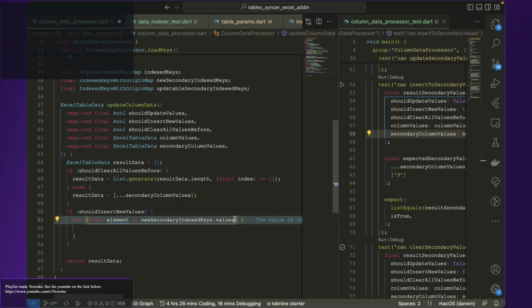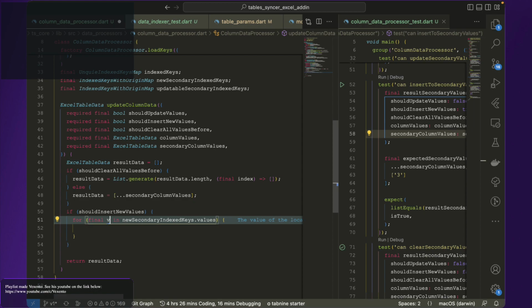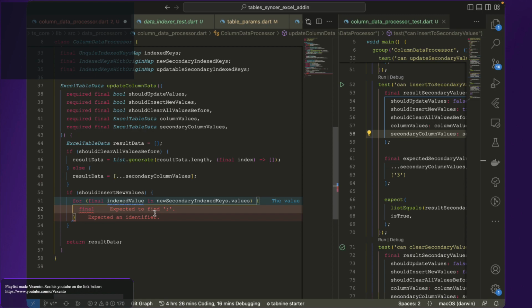I think in this case I can just get values. So basically it would be except value. Then I will get origin value. Maybe not like that, or no, like that.